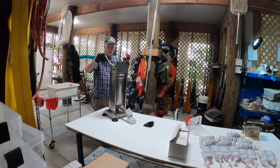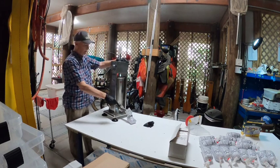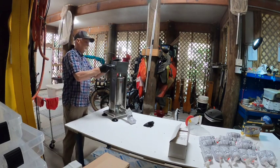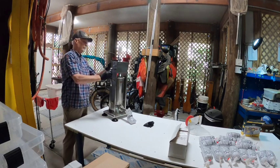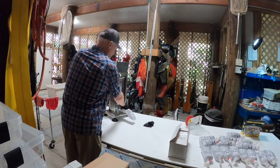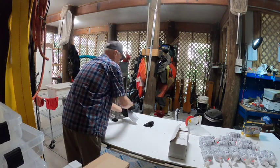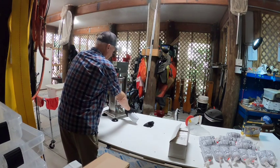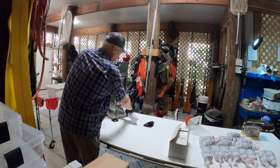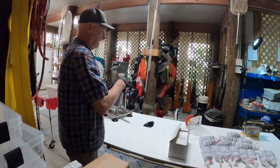All right, I threw all three of them in there. Let's see what happens. So there's probably enough left to fill that bag there that's in this tube and so forth. So we will see. Let me put it in low gear and see what it does. See if it cleaned it all the way out. Anyway, we got a full bag. Hopefully one of those orange eggs is not inside this bag.